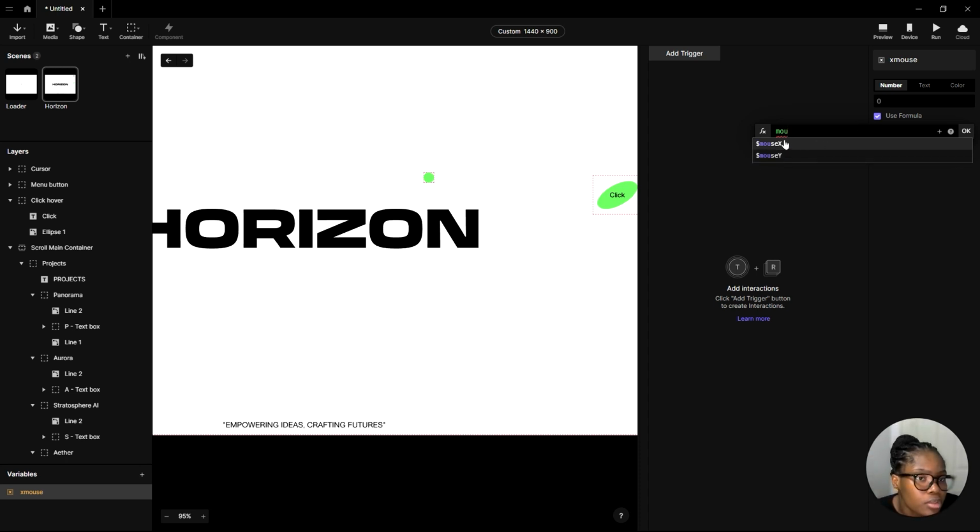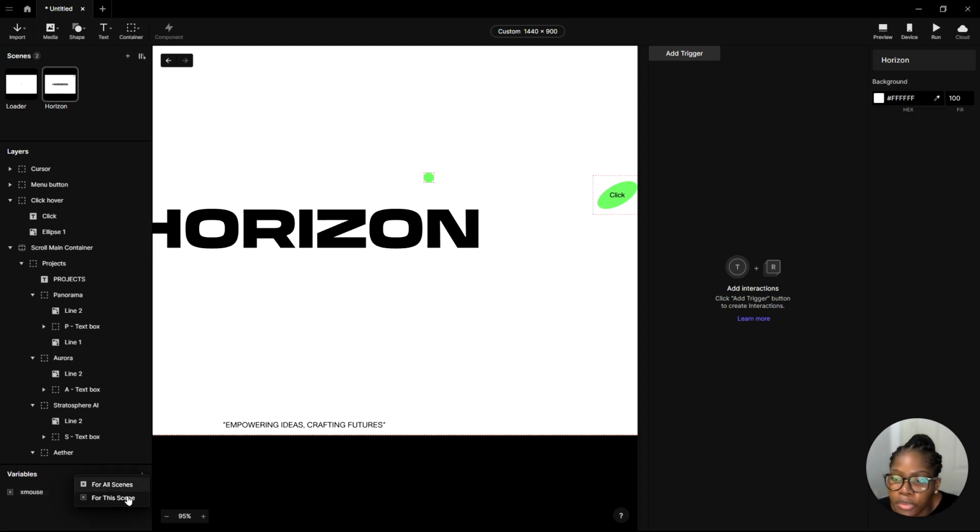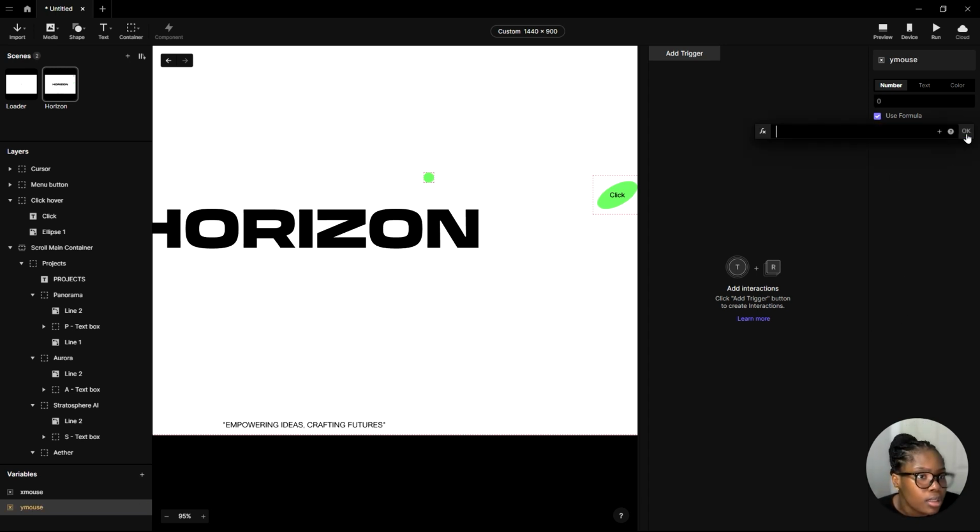The moment you type, you're gonna see it, but we want to choose X and hit OK. We'll create the second variable for this scene, and let's call this Y mouse. Same thing we did, hit that click, hit this formula option here and choose select mouse. Then you hit the Y and click OK.